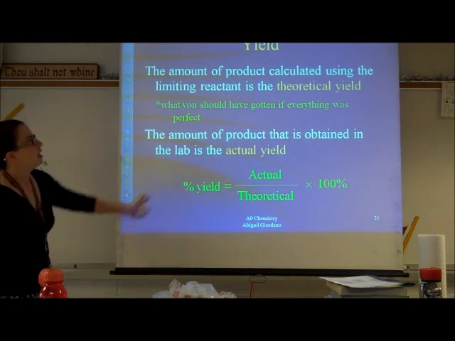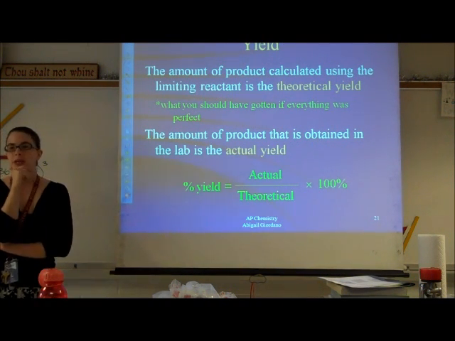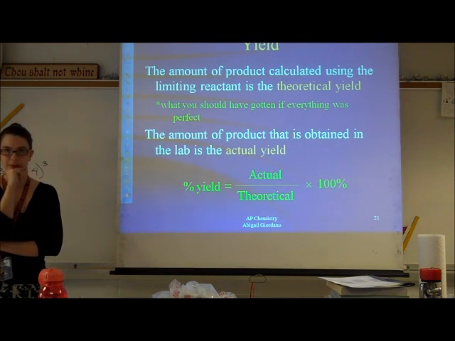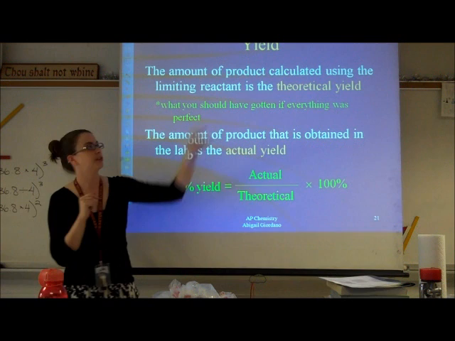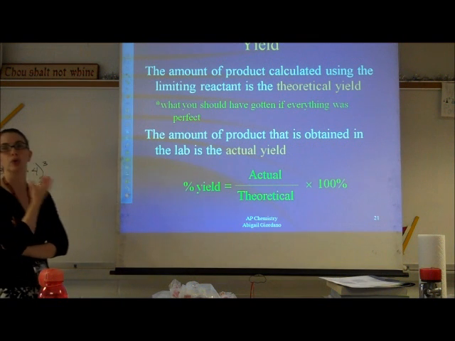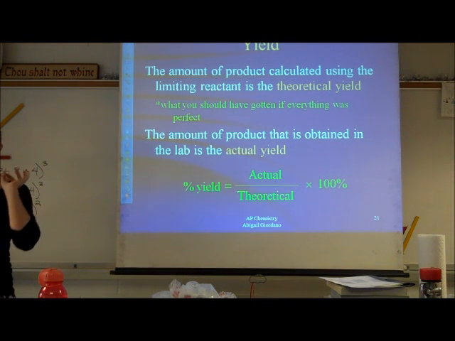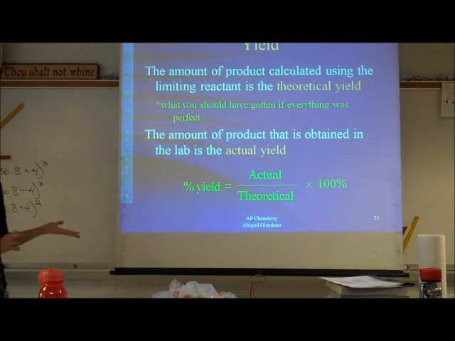Okay? Theoretical yield. First of all, guys, actual yield and theoretical yield, you might want to make a note. Those are always going to be masses in grams. Actual yield and theoretical yield will always be a number, some mass in grams. Theoretical yield is the amount of product you would get if you had run this reaction and there was 0% error, which is impossible.